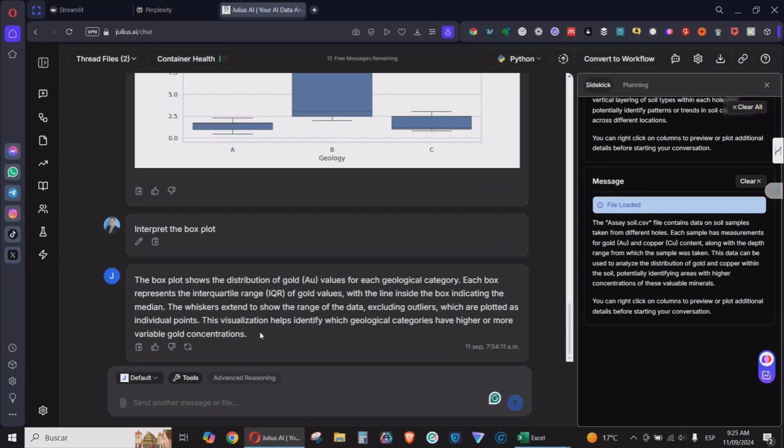So as you can see, you can use Julius to get same results as this other application. I'm sure it's going to become better because they are adding new stuff all the time. So as you can see, you can use the application or Julius.ai or Perplexity and get the same results. I am absolutely sure that the application will become better because they are adding new capabilities.